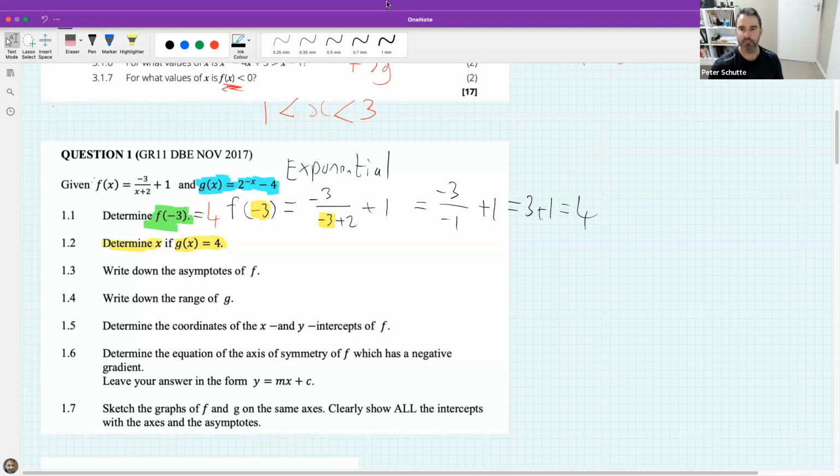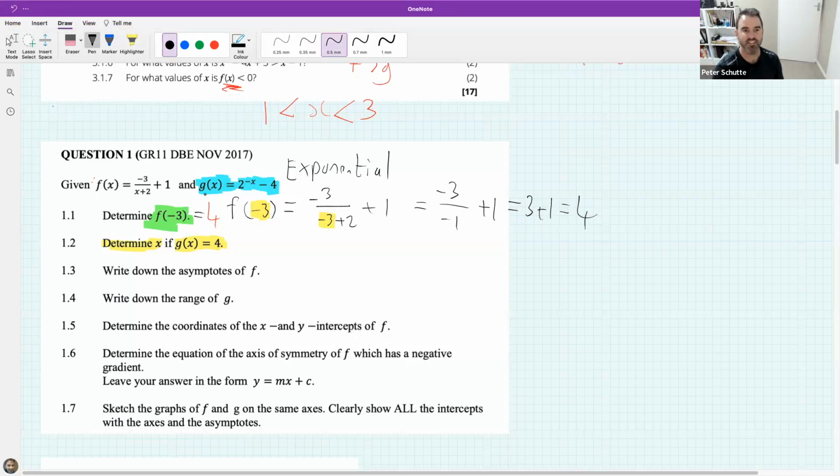Aha, so Mbali and Zanetta said the g of x is the same as saying let y equal 4. And so what I could do is take this, and where there's a y, I make it equal to 4. So I say 4 equals 2 to the minus x minus 4. And now I have to solve this equation to find the value of x. That is fantastic help. But now you need to kind of go and find me that x. How am I going to find that x?